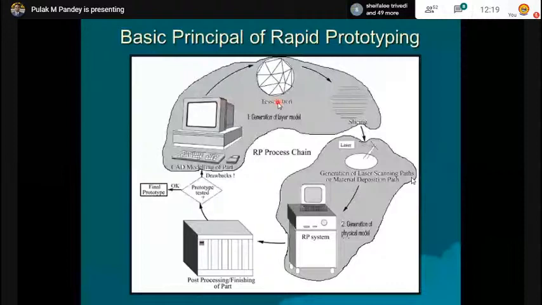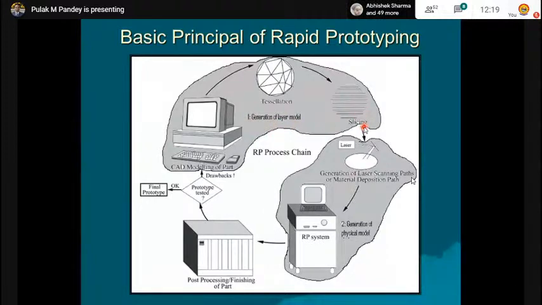Slicing is nothing but intersection of horizontal planes, so it results in polygons. That's what we try to do, and we get the slicing done. Then what we get is called the digital model. This is the layered model, correct? This is the generation of the layered model. After this step, we have the digital definitions of the slices, and these definitions are used by an RP system, which is also called nowadays a 3D printer, in which you are going to feed this information, but this information will be processed by some step in between, correct?